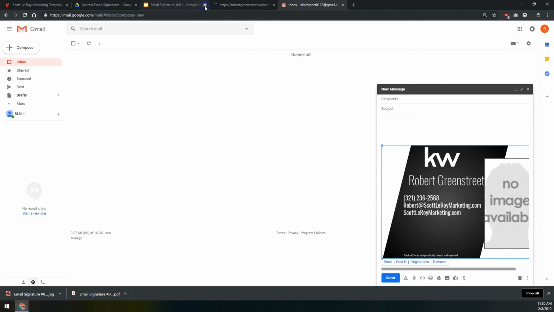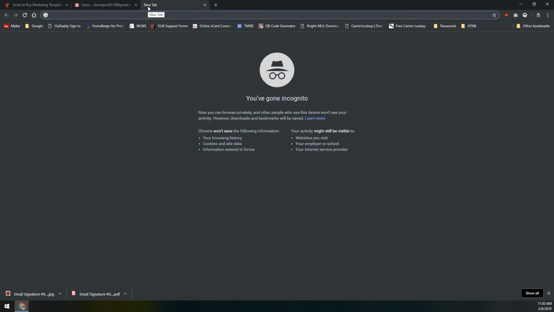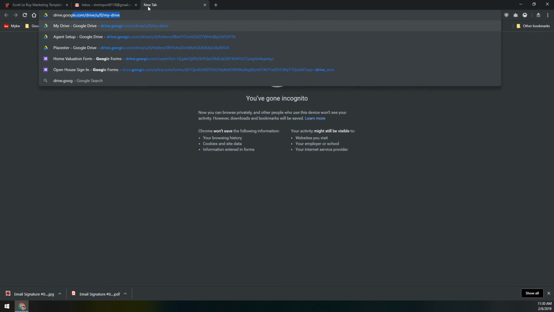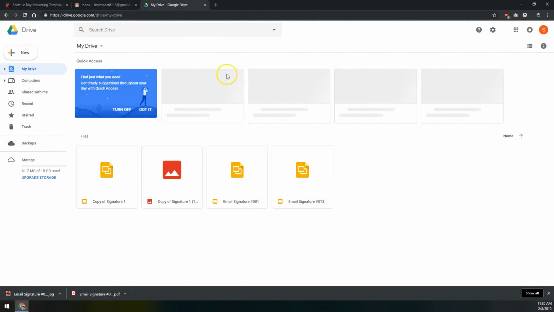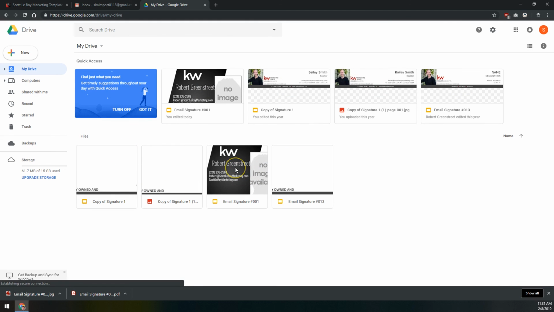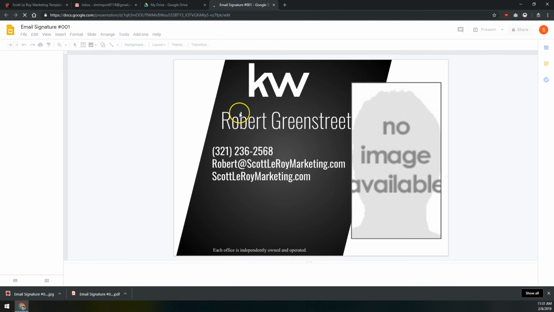So I'm going to close all these tabs here, and I will open a new one and go to drive.google.com. D-R-I-V-E, like driving a car, .google.com. Since you're already signed into your Google account, it should just take you to your Drive homepage, and you should see this new email signature file that you just created, email signature 001. You may have some additional files. I have some previous files in here from where I showed people how to use the signatures before. We're going to open up the one that we just made changes to, this new email signature 001 that we just worked on. So we'll double click that, and that will open that back up in Slides.